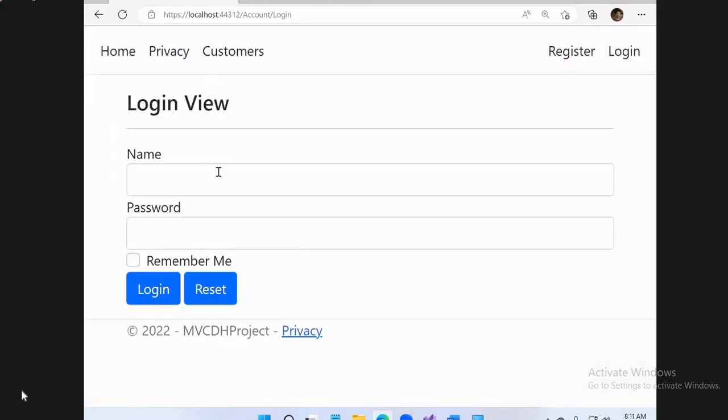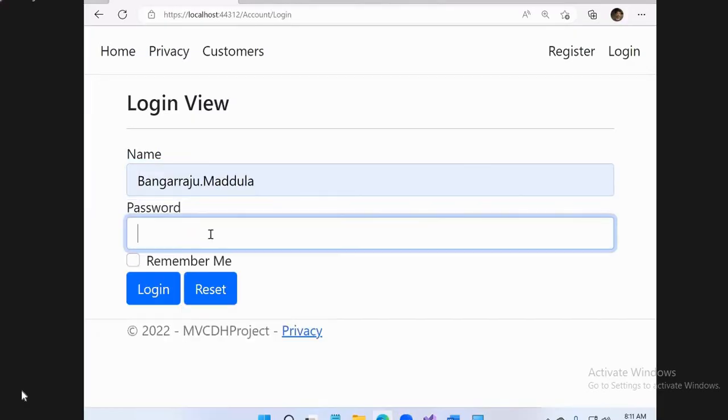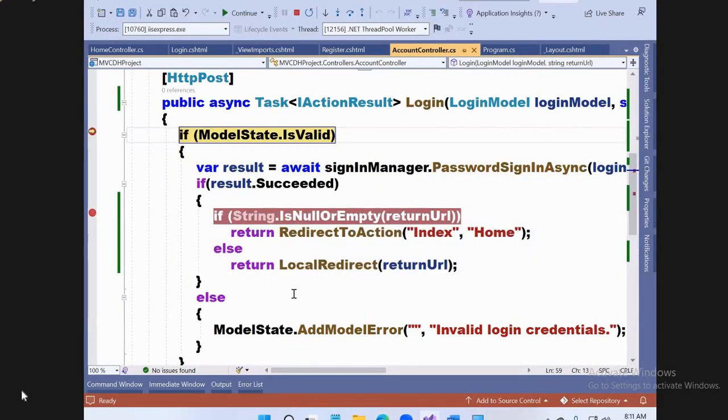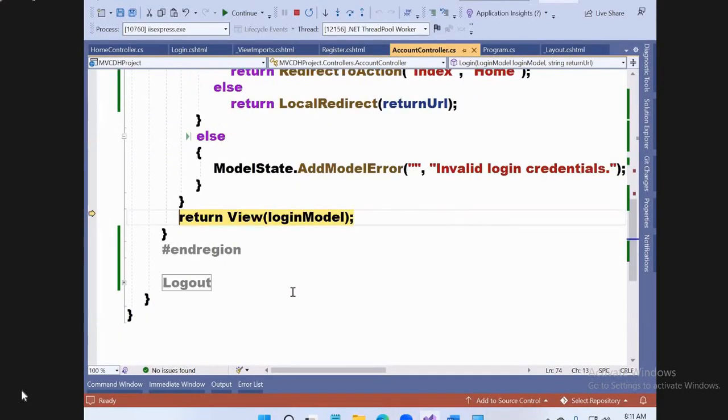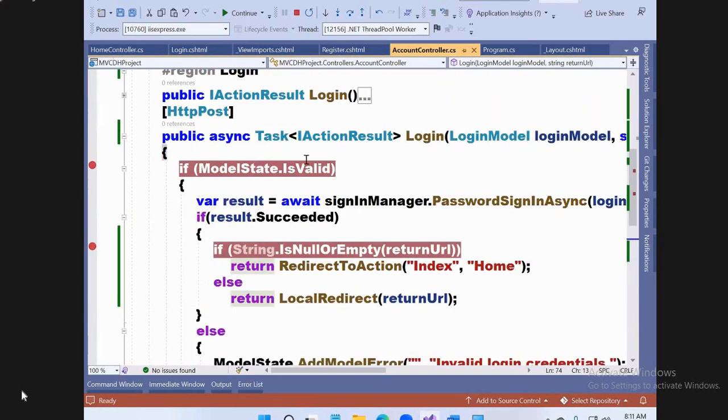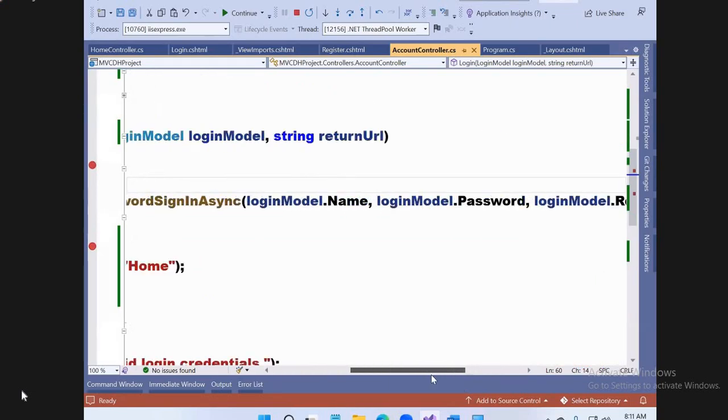Login. Okay, so it is coming inside. ModelState.IsValid is false. Return URL is null.